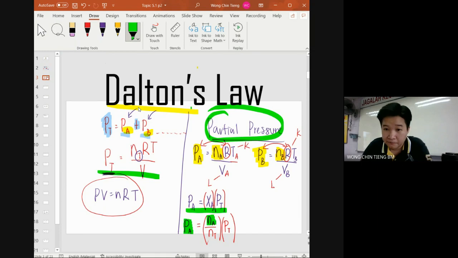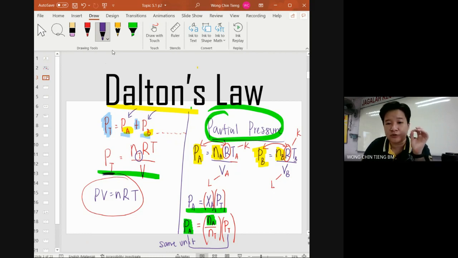And still, guys, back to the formula, still one thing, unit. Pressure can be in any unit in this formula: millimeter mercury, torr, kilopascal, pascal, ATM, all fine, provided both are in the same unit. Both must be in the same unit. Any unit will do, but they must be the same. Is that clear? So that is another formula for your partial pressure. I hope we can use it and I hope you know how to use it. Make sure you know they are multiplied. Units must be the same. Any problems with Dalton's law?